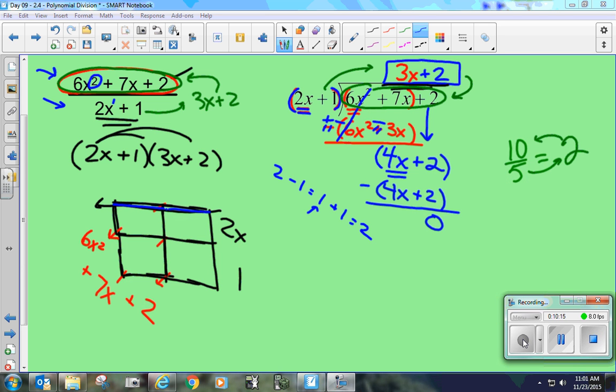I need to divide these, so I'm going to reverse multiply. I know what my answer should be. That's this right here, the answer. So, if I have a 6x squared here, there's only one box that should be outputted from. This has to be 6x squared here. See what I'm saying? So now I can reverse. What do I multiply 2x by to get 6x squared?